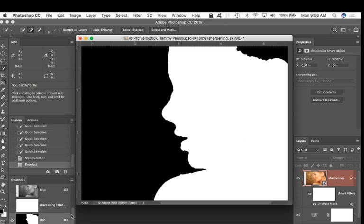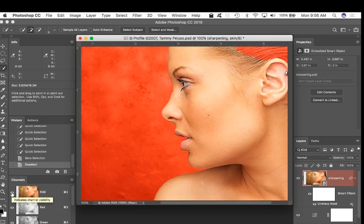To do that, you want to leave the skin selected. You can see this channel is selected, it's highlighted. But if you go up to the top, do not select the RGB channel. You just want to turn its eyeball on. And when that happens, you get this red overlay on your image. Does anybody in here use Quick Mask? It's very similar to Quick Mask. It would ultimately do roughly the same thing for us.